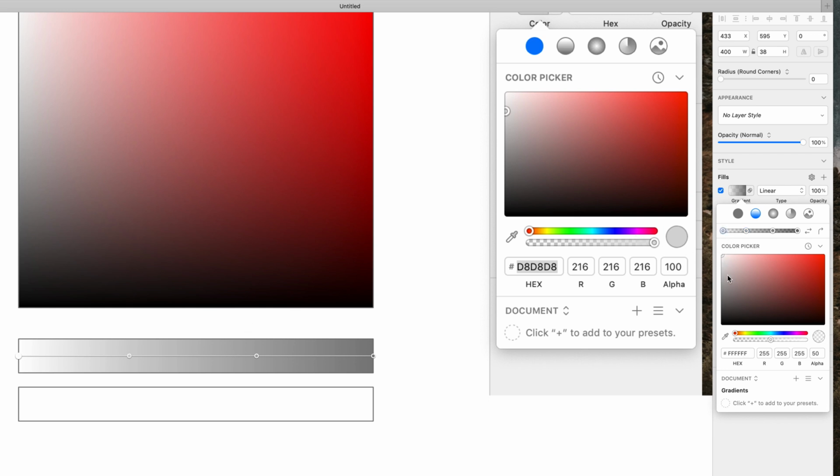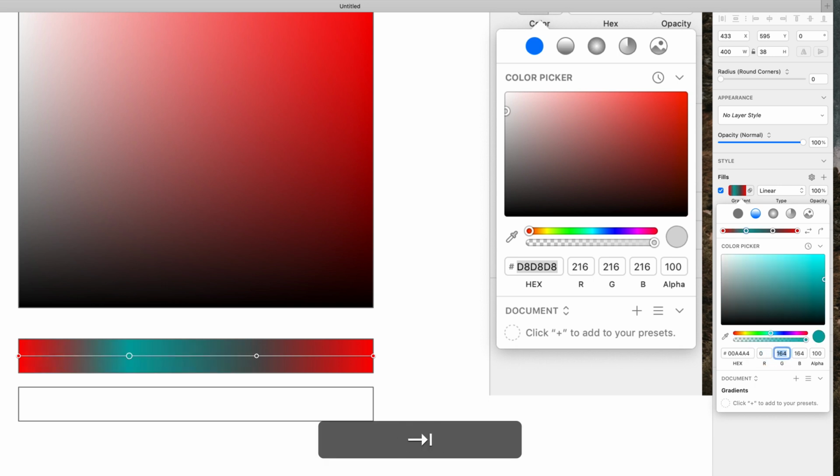So we're going to start with our first, and we're going to say red is 255 in RGB, that's the maximum. Green is 0, blue is 0, and the alpha 100. Why don't we just make alpha 100 on all of these right now to save us a little bit of time and headache. The very last color, select that, and we're going to make that the same, 255 red. Now let's do green and blue. Green and blue are the G and B in RGB. So green is going to be 0 red, maximum green, and zero blue. Great. Now I'll pick our next point, and we're going to make that all the way blue. So zero red, zero green, and max blue.